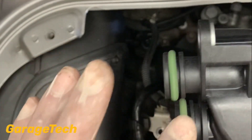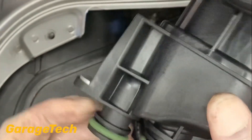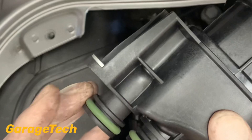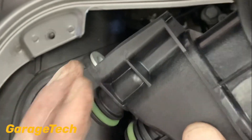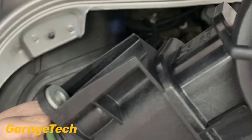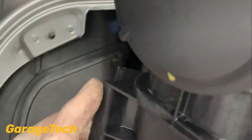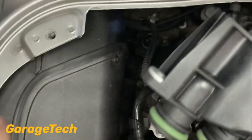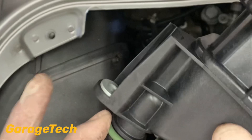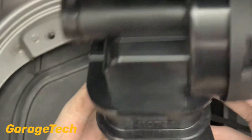With my new one ready to go, I'm just going to put a little bit of lubricant on these two seals. When you purchase a genuine one it comes with the seals, so just bear that in mind — the chap at Porsche didn't even know it came with seals and tried to sell me them separately at about a tenner each. They do come with the seals. I'm just going to put a little lubricant on them to make it nice and easy to slip in. In the finished position it will sit like that.